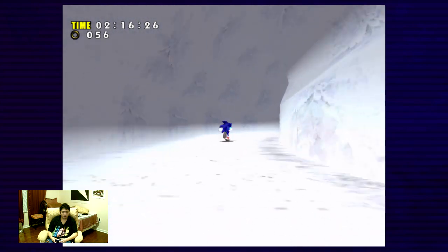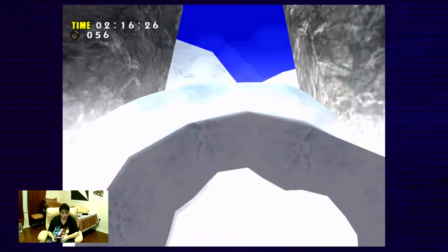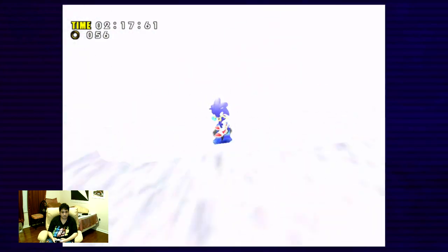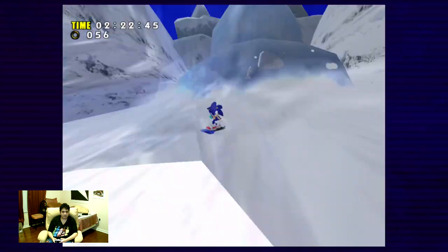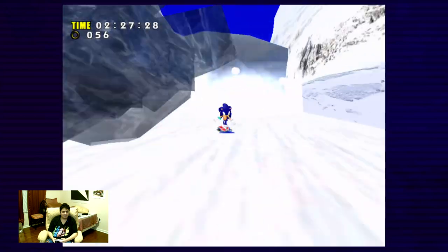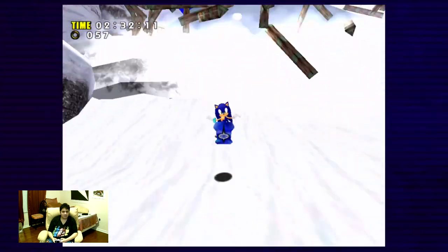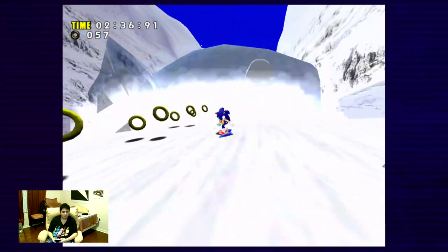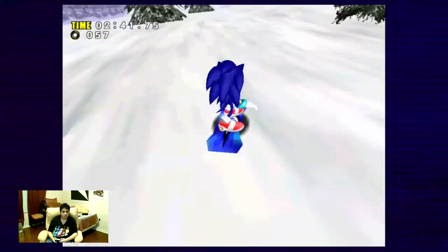In another area, we're gonna be going snowboarding. Whoa! It's an avalanche! Okay, this avalanche one is really fun. It's kind of annoying to me, but you cannot die. Even if you get hit by an avalanche, you can't die. But I imagine if Sonic gets hit by an avalanche, he would die instantly. That would not be good.